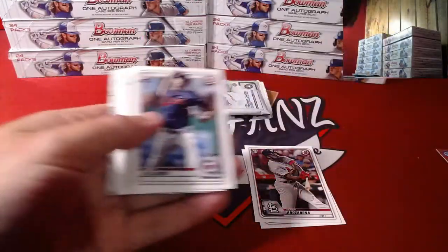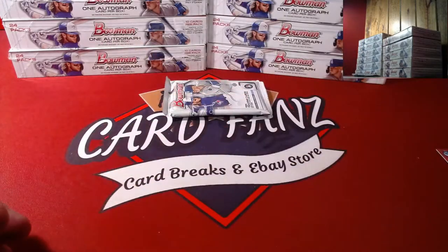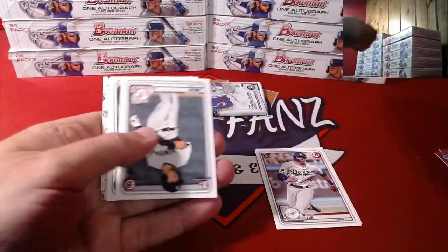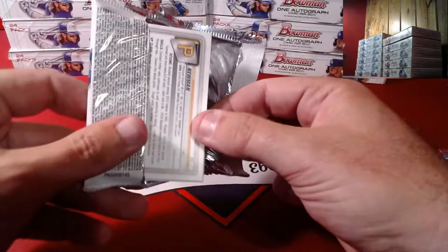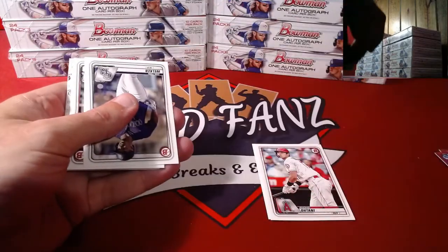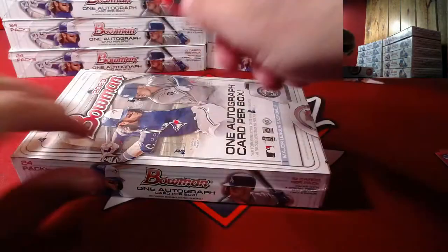Last few packs here, box number one. Bo Bichette, Rookie of the Year favorites. Mateo and Pearson on the chrome. Pipeline, Mets. Holsizer and Diaz. Last pack, box number one. Started with the Patino auto. Aaron Judge purple paper. Floreal and Ruiz on the chrome. All right, on to box number two.